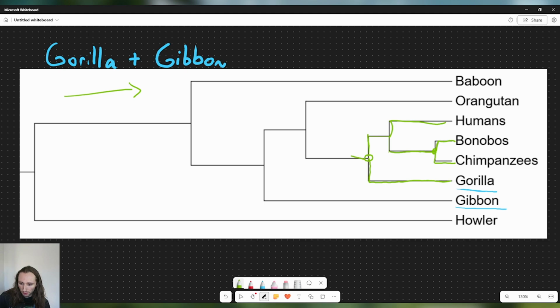So let's go backwards until we hit some internal node. And now that we're here, let's figure out what descendants are from this node and if they include both gorillas and gibbons. We've already worked our way backwards from the gorilla, so we know it's included. We don't need to go and map out humans, bonobos, and chimpanzees again, as, again, phylogenies are hierarchical. They are nested from one another. So if you go backwards in time, you are already including all of the tips and nodes that are downstream from there.